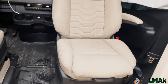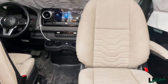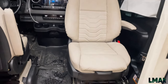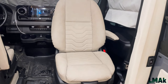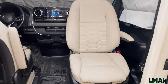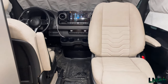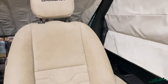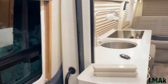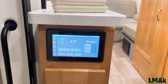Coachman provided swivel seats as a standard option on this van. It's a great place to sit to remove your boots before you go outside, and just another comfortable place in the limited space of a camper van. It's been about 30 to 45 minutes since we fired up the Truma Combi furnace. We started at roughly 30 degrees, and it's currently 48 degrees in here — warming up quickly.